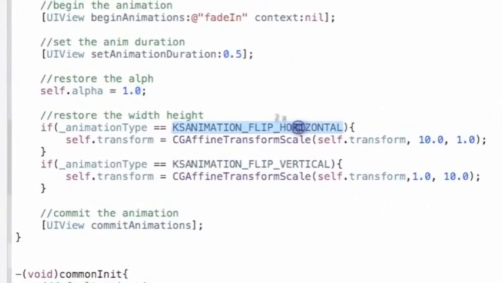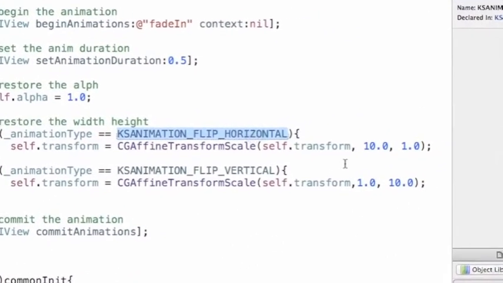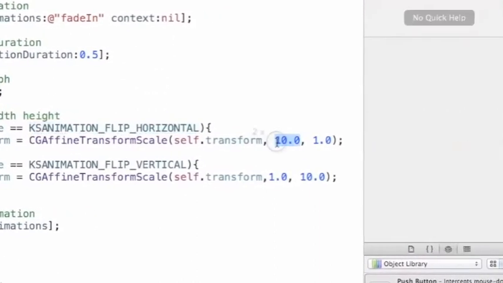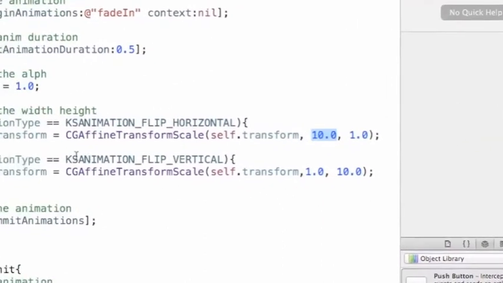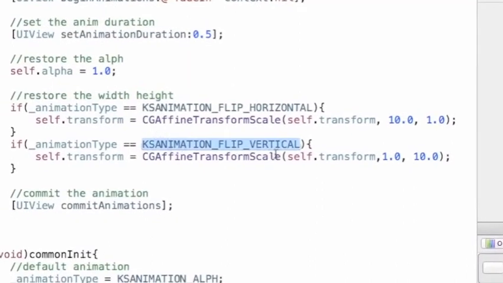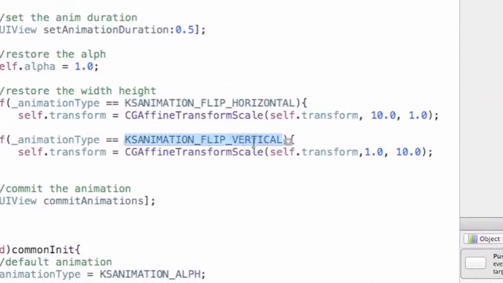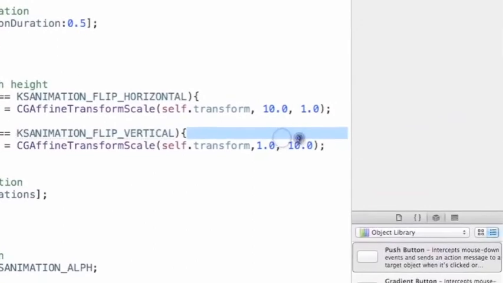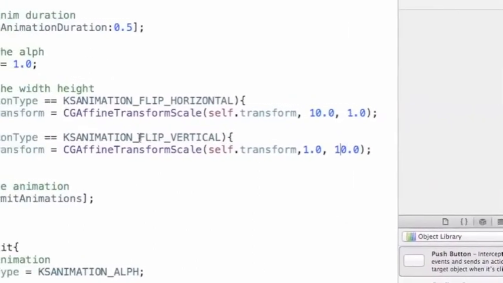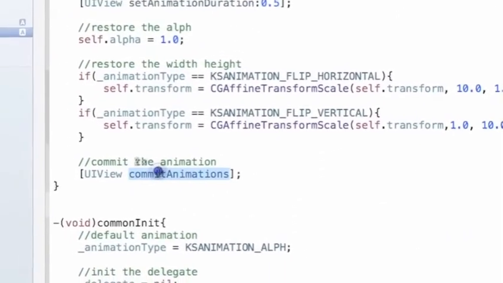If the animation type is horizontal, I multiply the width by 10 to restore it to its previous state, and the same for vertical flip, where I multiply the height by 10. And after that, I commit the animation.